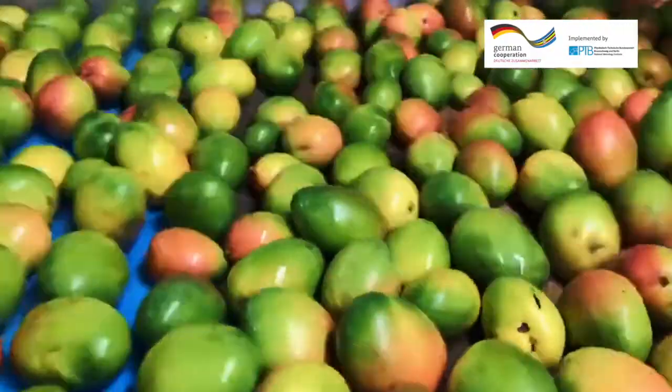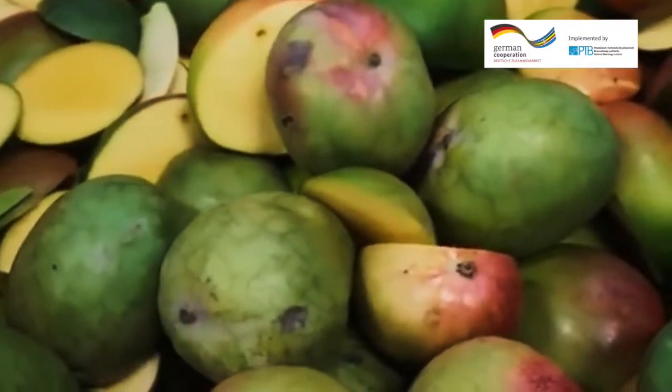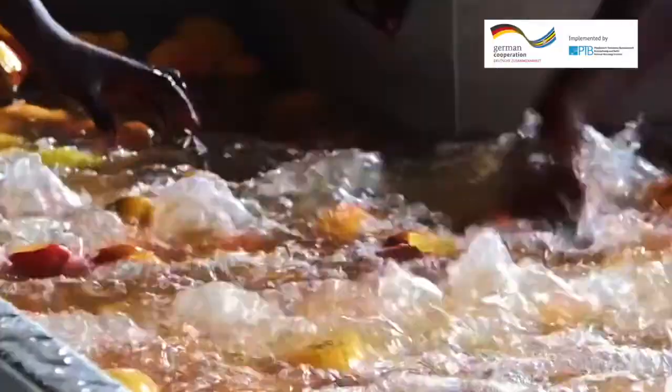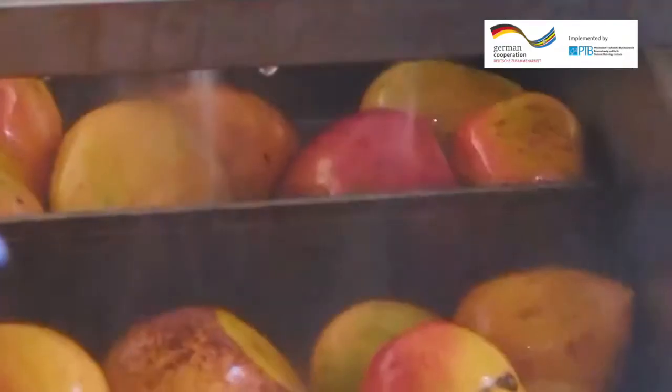When fruits are considered ready for production, more sorting is done and those not suitable are discarded. The selected fruits are loaded onto a conveyor for washing with clean and potable water. We have something like a jacuzzi for washing, where water comes in under high pressure and the fruits are washed automatically — the earlier washing was manual. After that, the fruits are forwarded through the conveyor to another washing point where we have automatic brushing: brushes plus water under high pressure to remove any remaining dirt.